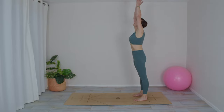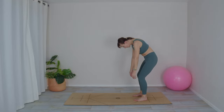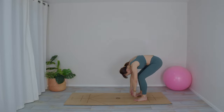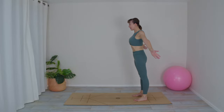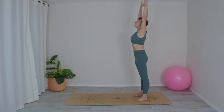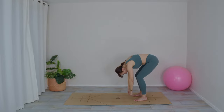Good. And then take them back out, chin to your chest. Bend your knees, rolling down. Inhale at the bottom. Exhale, coming up. Reach your hands out to the side. Good. And back out, chin to the chest. Bend your knees. And rolling down.